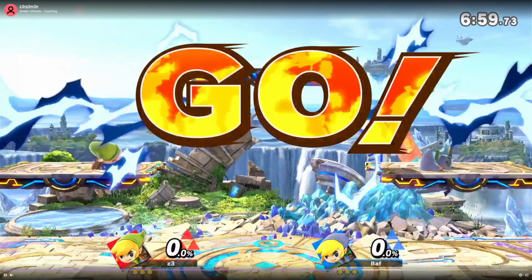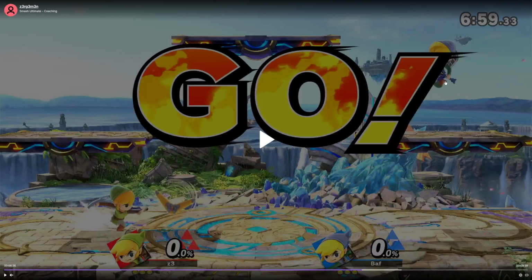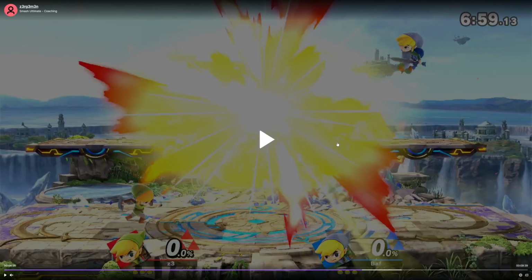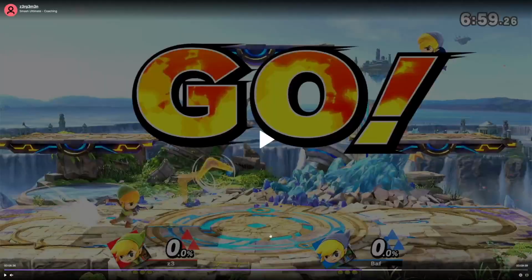So let's see what I go for. I go for the drop boomerang immediately. You go for the drop bomb jump, that's fine. So we both use good options. Granted, I read where you're gonna go, so you get hit. And by the way, I use an upward angle boomerang.